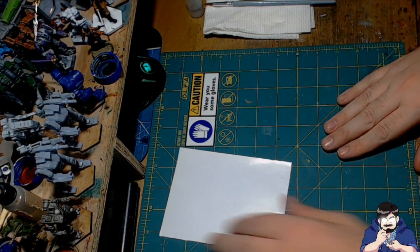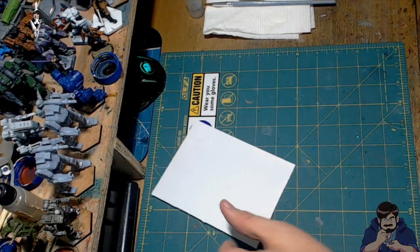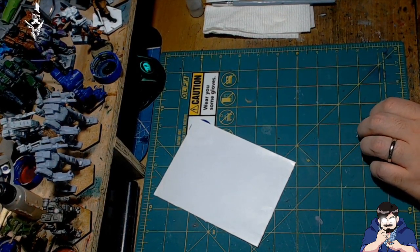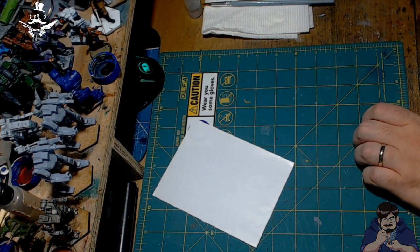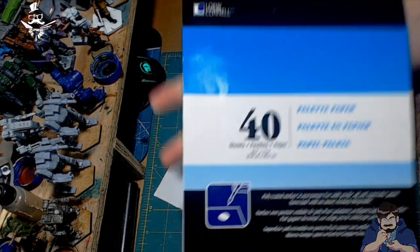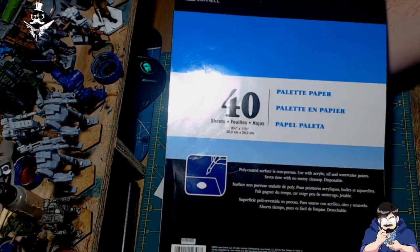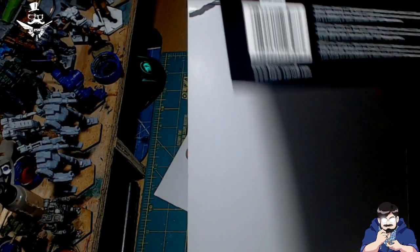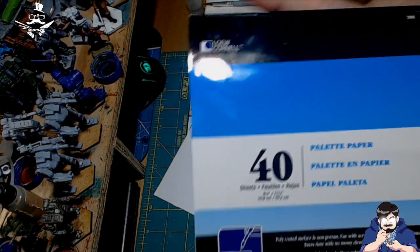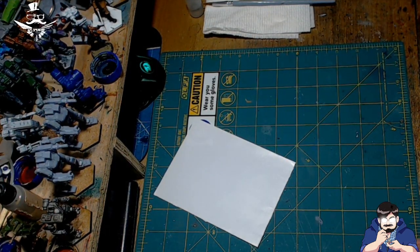Okay. Amba, what palette am I using? This is palette paper. So, it's kind of like... What did I do with the thing? This. If you keep sheet metal by your desk, be careful when you reach past it. This is just palette paper. It's a poly-coated paper so that, you know, the paper doesn't get wet. It's great. I love it. I use a quarter of a sheet at a time. Again, I got it at Ollie's when they had it. I bought several packs of it. It's great shit.